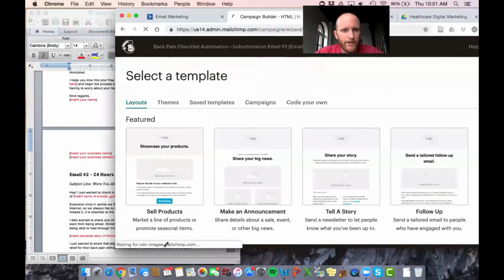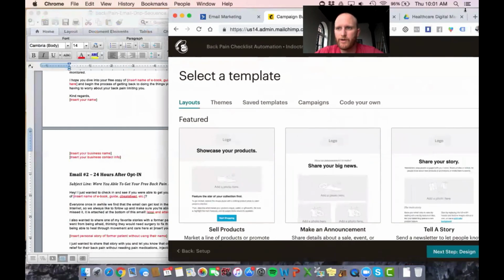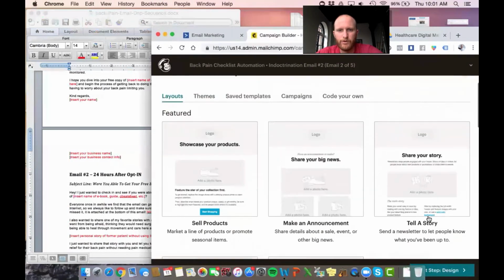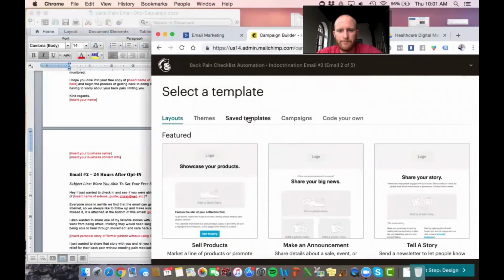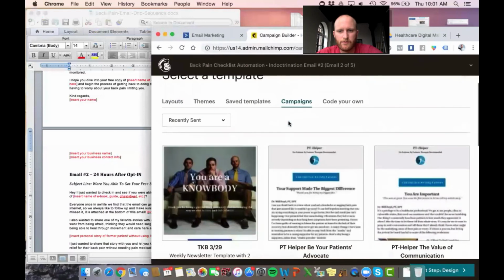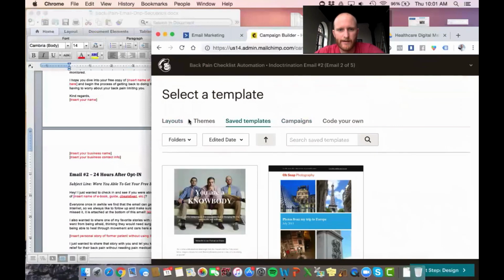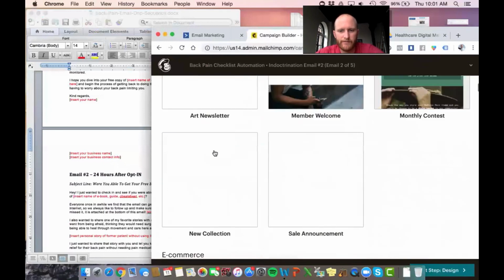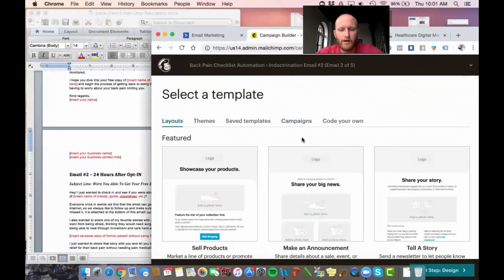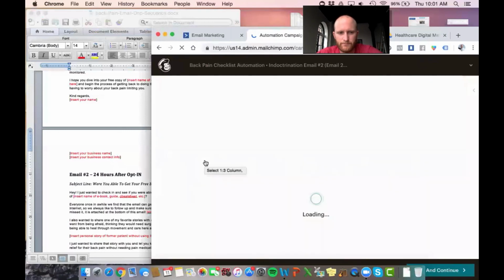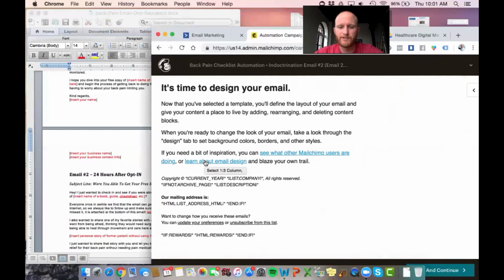Shrink this down. Now here's how things get a lot quicker, because we don't have to do that whole process again of going here, choosing that. What you can do now is go to campaigns. I lied. I should have saved it. So if we save it down the road, for now we'll have to do this step by step. I'll show you. Once you've done this once, you can save it as a template, and then you can just build off of it and you don't have to change things over and over again.